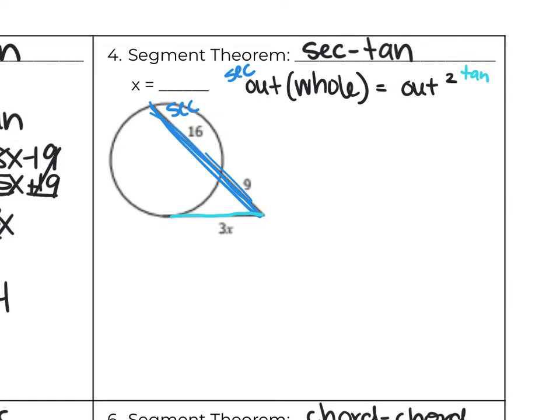That might help you. Okay, so the outside on the secant line is what? Which number? 9. How do I find the whole? 9 plus 16. If you want to do that in your head first, that's fine. It won't always be just regular numbers, but okay, now the tangent, I only have outside because a tangent is only outside. So what am I going to be squaring? 3x. And you do want to put that in parentheses here because you're going to square all parts of it.